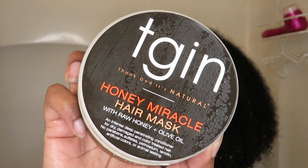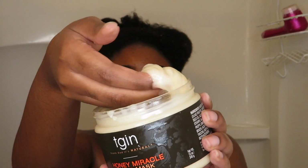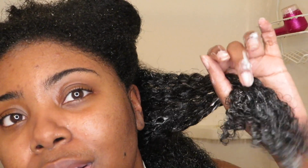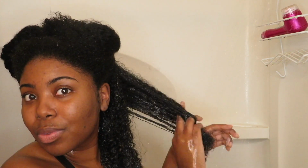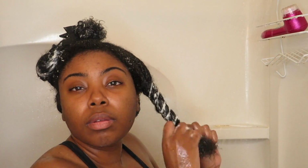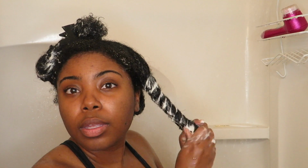Alright guys, and then next I'm kicking things off with the Honey Miracle Hair Mask. This I've been hearing a lot about. A lot of naturals have really been saying that this is a really good hair mask. Very moisturizing, the slip is incredible. But yeah, as I was going through, I found that I had a very easy time going through my coily hair, especially since it's very tangle prone. So yeah, look at it guys. Felt soft, nice, supple. It smelled kind of good too. In fact, this is like one of the favorites of the TGIN line that a lot of people talk about. So I was actually happy when I got it.